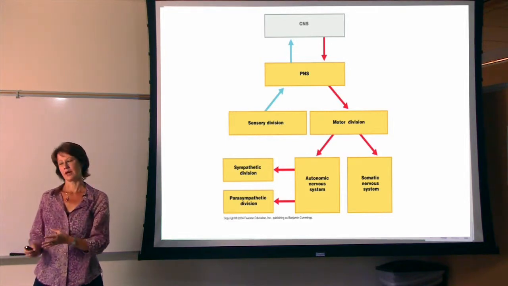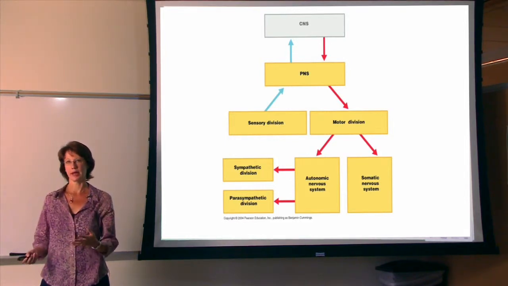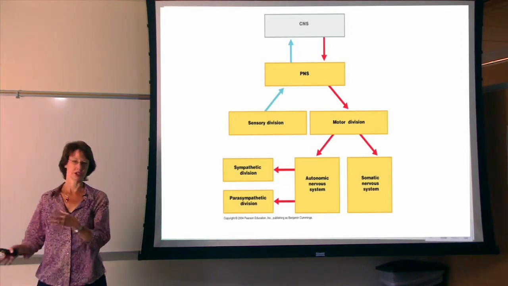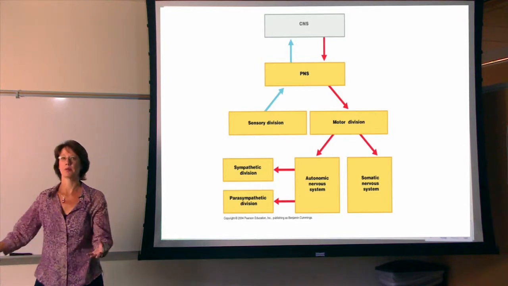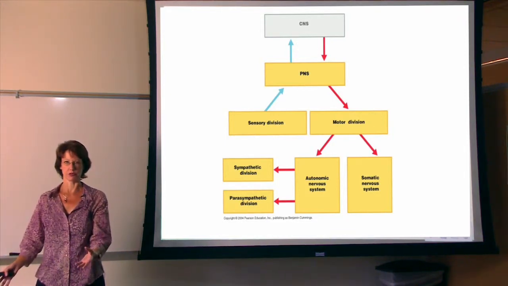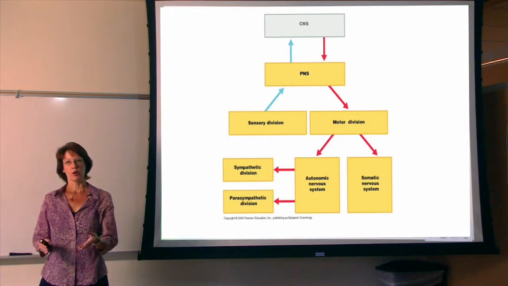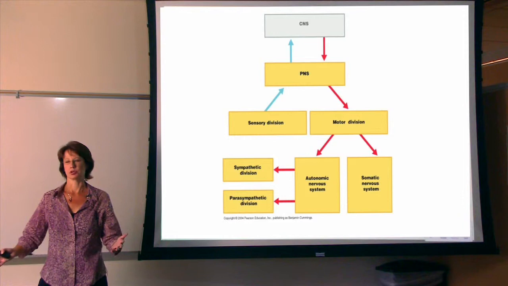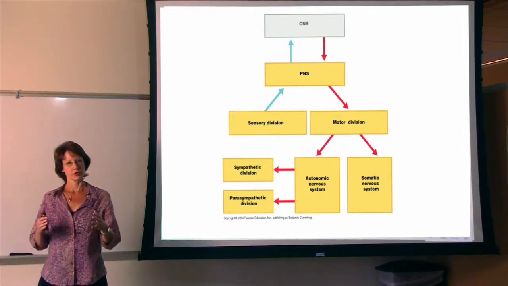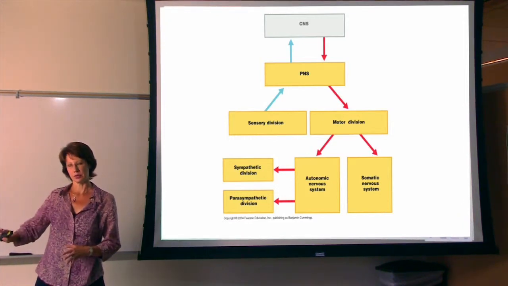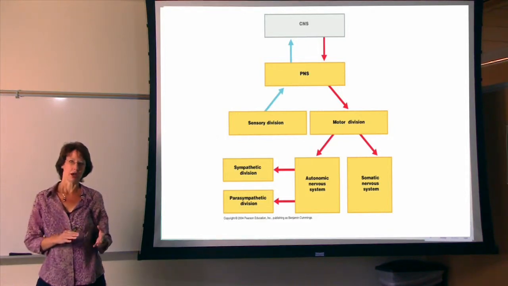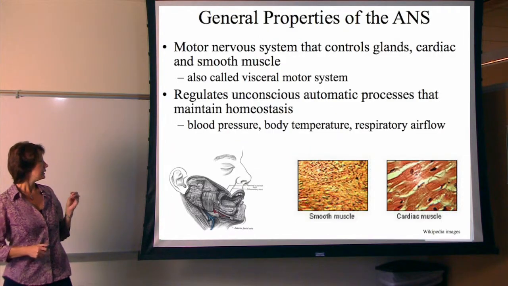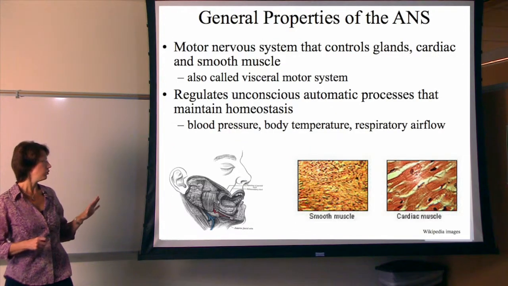So within the motor fibers, pretty much till now, you've talked about motor as being skeletal muscle, the conscious driving of your muscles to do whatever movement you're going to do. In addition, though, the motor portion of the nervous system can also drive pretty much your glands, all the other parts. So the other parts that are not the conscious motor are in the autonomic nervous system. So the autonomic nervous system is a system that controls glands.